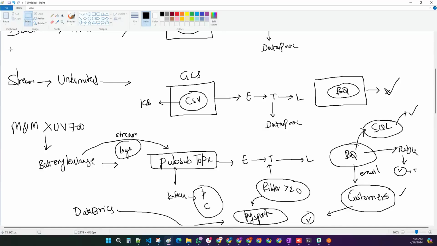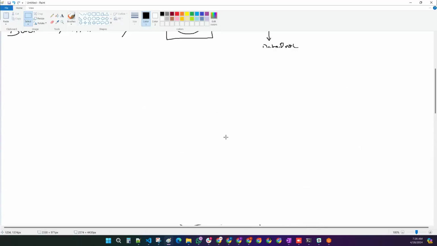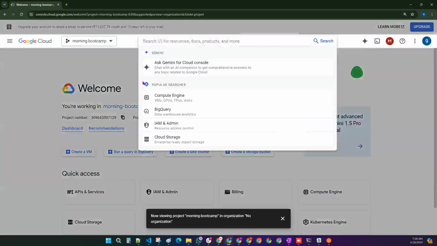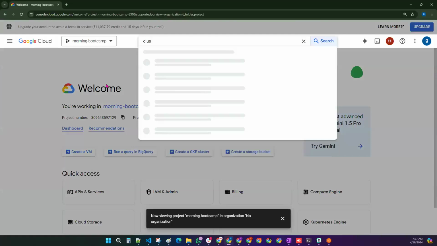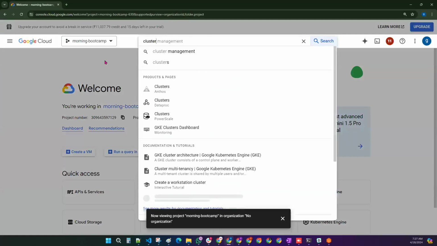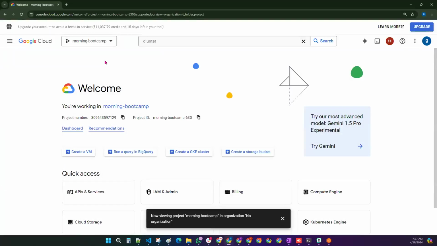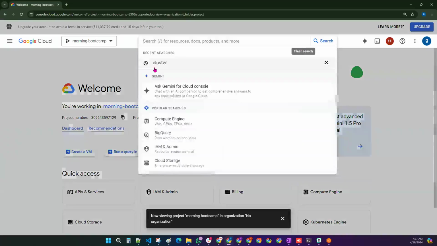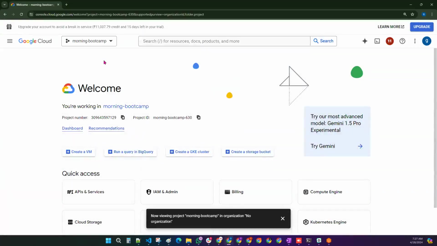So this is how it is, guys. Now the final thing is, sir, how to create the cluster. Let me tell you how to create the cluster, and we will wind up the session. Or maybe we will see it tomorrow, guys. It's already 27. We will see it tomorrow. So hope you got some idea about what is Dataproc, what is Hadoop, what is Spark, what is MapReduce, and how the batch and streaming pipelines look like.